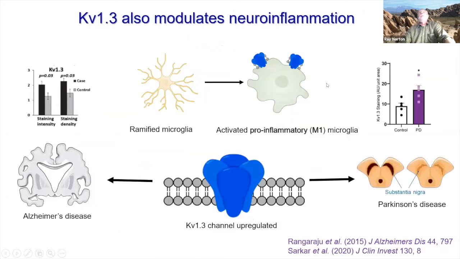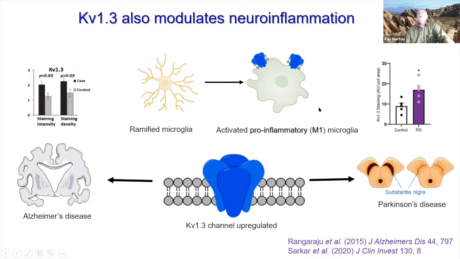And so why is this relevant to Kv1.3? Well, it's because Kv1.3 is upregulated in these pro-inflammatory M1 microglia. So some of the data, these are not our data, these are published data from folks in the US. And you can see here some tissue from Alzheimer's patients. The dark black bars show the Kv1.3 levels in the diseased tissue as opposed to control. And over here, you've got the corresponding comparison for tissue from Parkinson's disease patients.